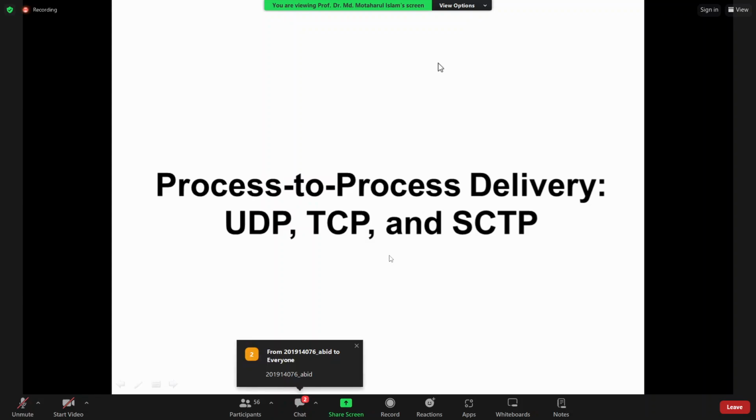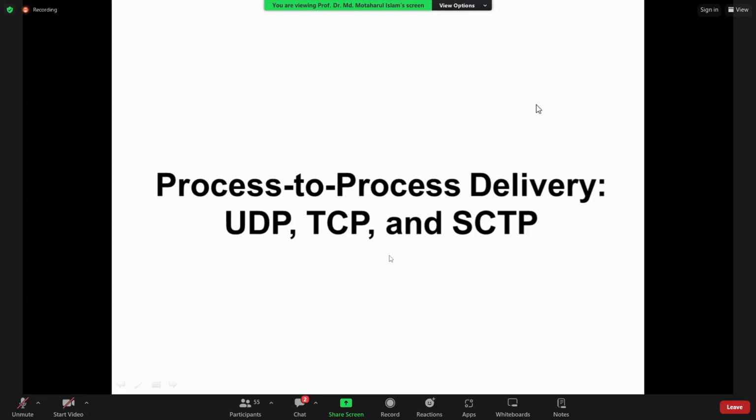One is TCP, the Transmission Control Protocol. Then SCTP, the Stream Control Transmission Protocol, and there is a newly added protocol which is called the QUIC protocol. So in the transport layer, we'll be exploring 4 different protocols: the User Datagram Protocol, Transmission Control Protocol, SCTP, and the QUIC protocol.